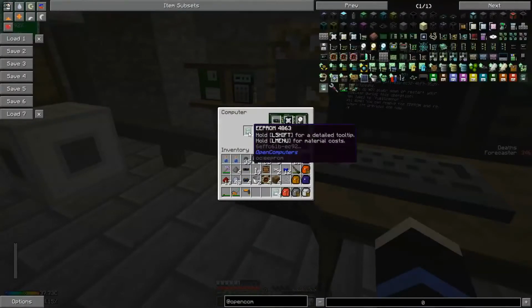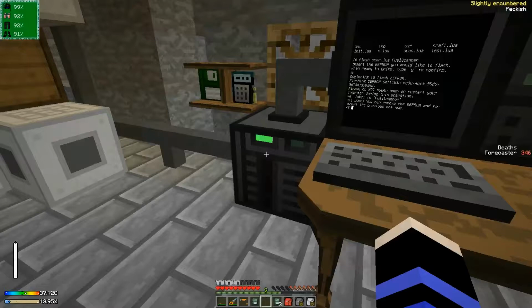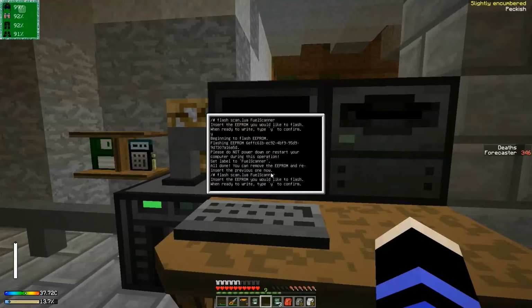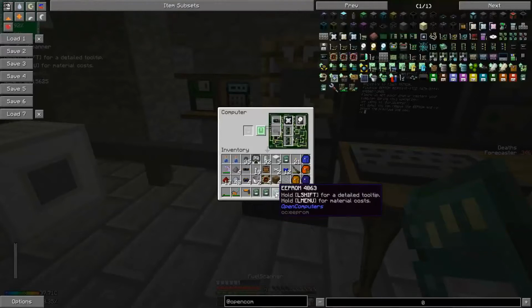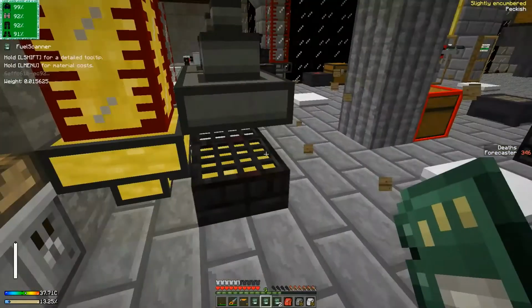So if we take this out, it should update the label. So we now have a fuel scanner. We're going to input another one and do the same thing again. So yes. There we go. And that will say fuel scanner as well. Unfortunately, apparently they do not stack.